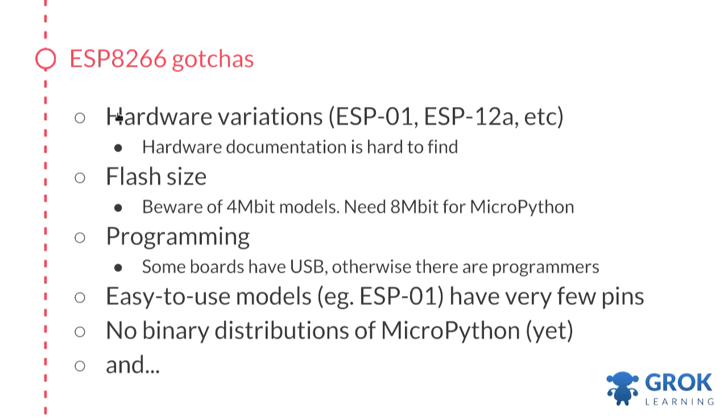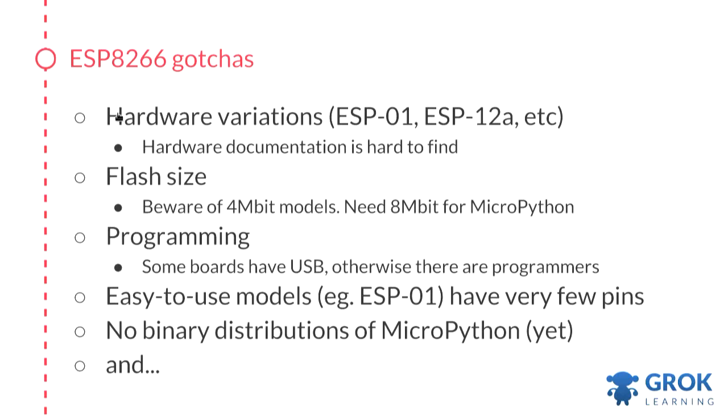This is called the ESP01 board, this form factor you saw earlier, but there are like 14 different variants of this board, and I'll give you some recommendations a bit later on. If you are going to do MicroPython on this, make sure you get at least an 8 megabit one. Watch out for megabit versus megabyte. So 8 megabit is 1 megabyte. You need enough flash to run MicroPython.